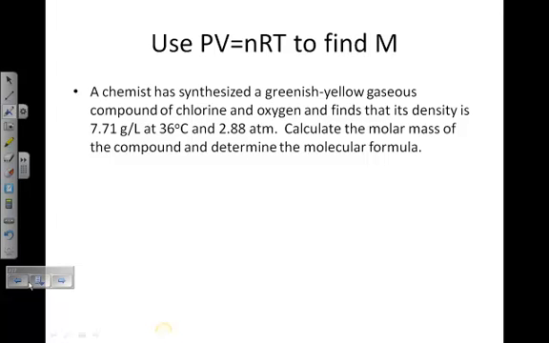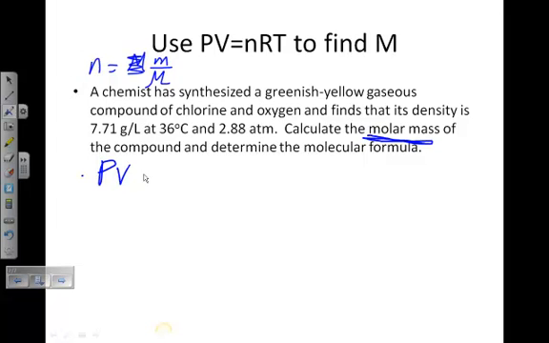All right, last problem here for the evening. With this problem, they want you to calculate molar mass. What you have to do there is consider that you're using PV equals nRT, and you're going to have to rearrange it. So take the previous problem: do you remember how n is equal to little m, that is the mass given of a sample, over its molar mass? Remember, this is a formula on the AP formula sheet.